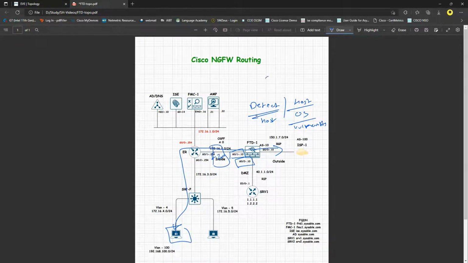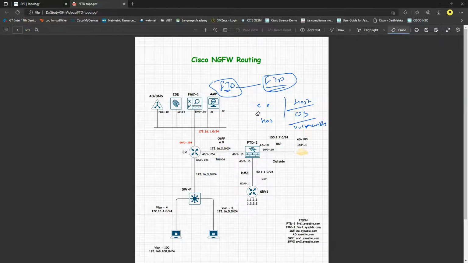So you're saying this is the FTD, and you do have another FTD between that one? Yes, it doesn't matter. As long as it is able to detect the traffic, it will try to scan that host. And if there is a firewall in between, you need to allow the traffic for the scanning. All right, let's assume you have a router right now.